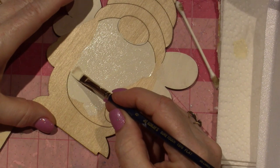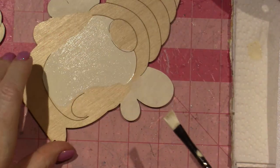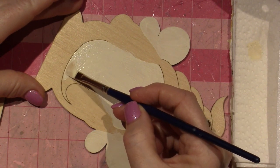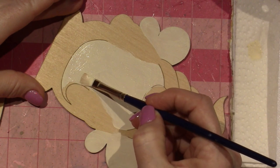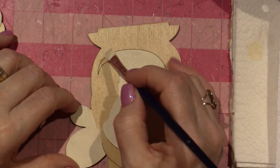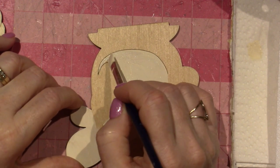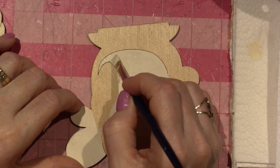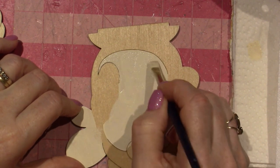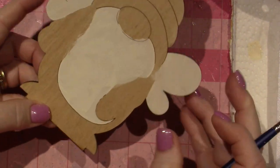Take your time. It's very methodical — meditative, I always say that. I'm going to turn the piece — always turn the piece if it's easier for you to get at. I can just run the chisel edge of the brush up against that etching line. If you can't get into the tippy tip of his beard, you can use a liner brush, but I just pick the bristles up and use the little edge to get in there. And that's one coat on our beard. It's not opaque yet and it's a little ridgy, but we'll let it dry.